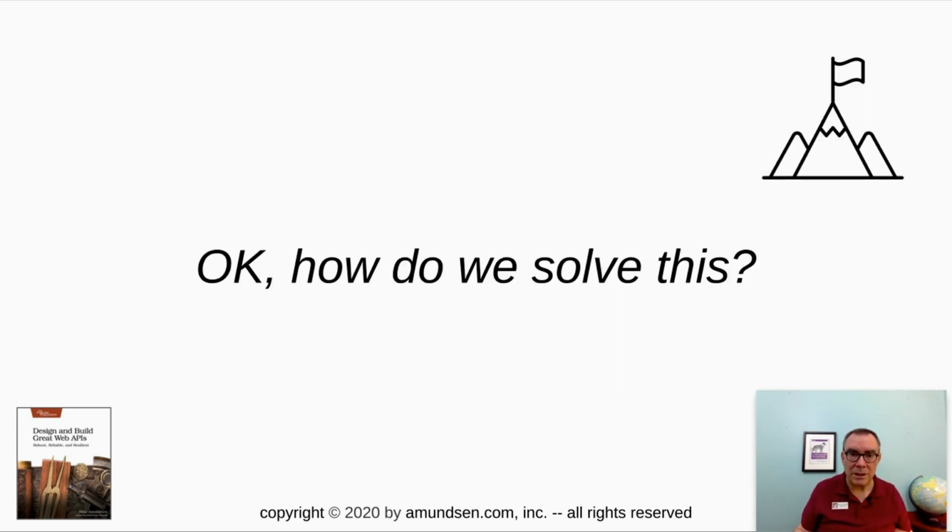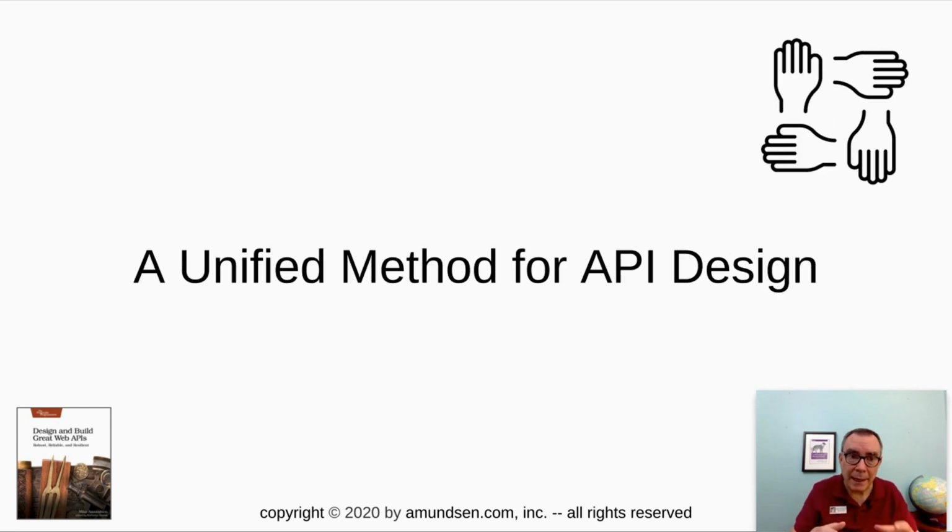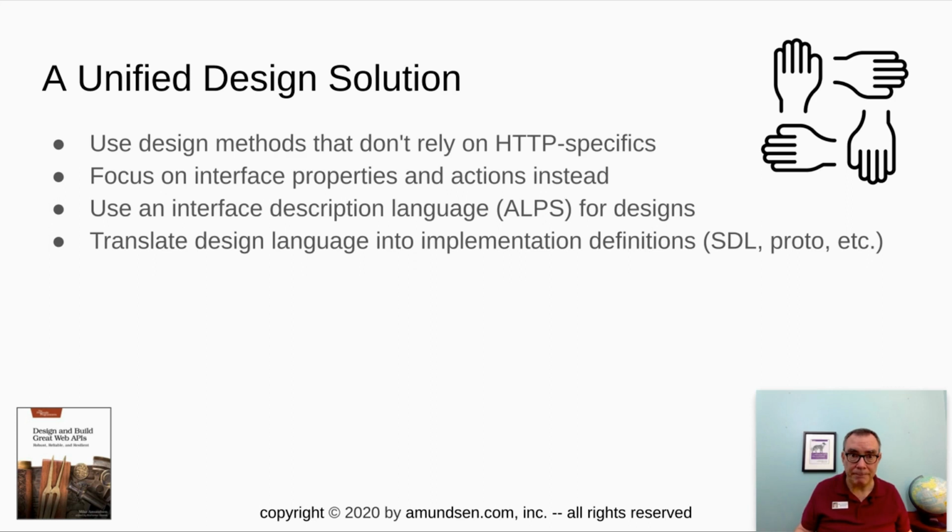So how do we solve this problem? Where do we go with this? What do we need to do that's different? And what I say we need to be doing is thinking about a unified method for design that's divorced from a particular technology, whether it's GraphQL or AsyncAPI or HTTP CRUD or REST or anything like that. So we need a generalized solution. We need to think about it differently.